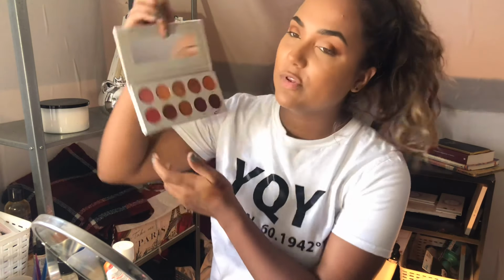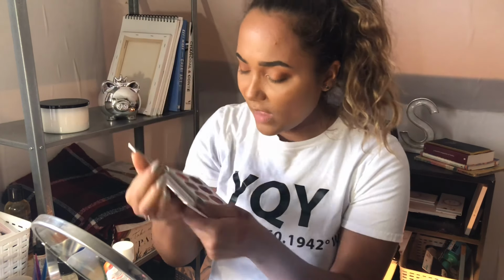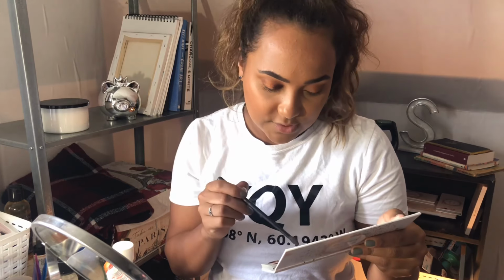I'm actually going to go in with the purple that's in this palette, the one called Framed, and apply that to the inner third of the eye. I'm just going to use my finger again because why not? And then I'm going to take a small fluffy brush with just a tiny bit of that shade to blend out the edge.